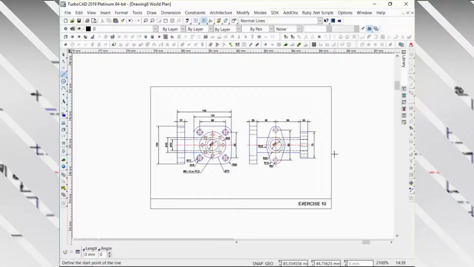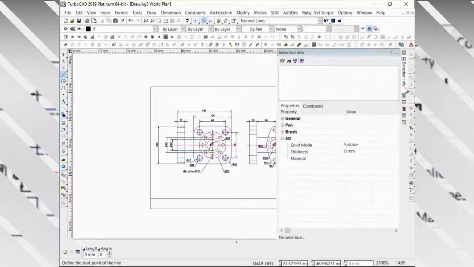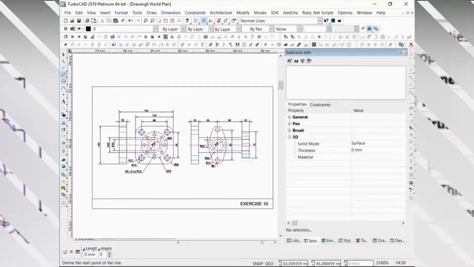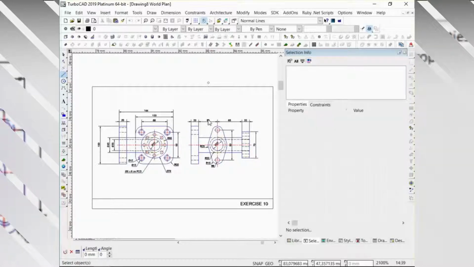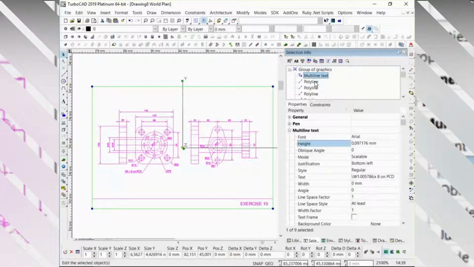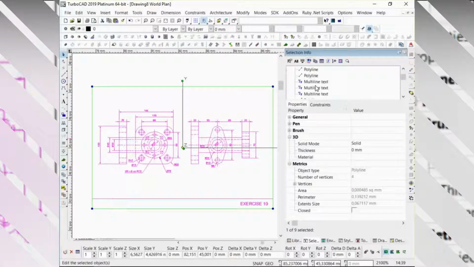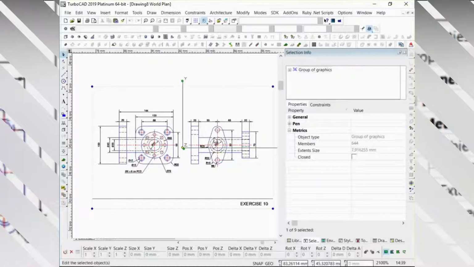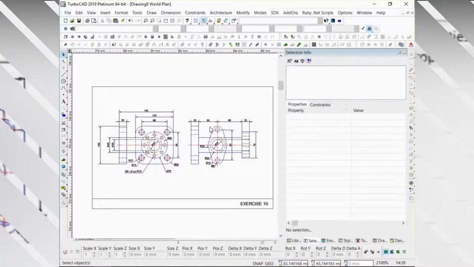At this point, let me open the selection info. If I select this, you can see in the selection info that it comprises a group of graphics. If you open it up, that is what's actually in it: multi-text and polylines. Now I can't make any changes to it because it's a group.